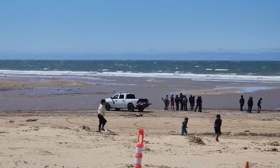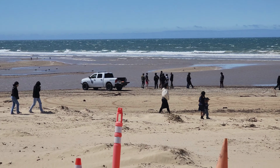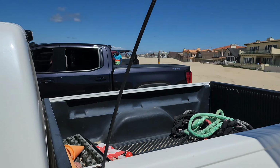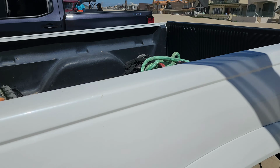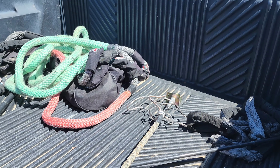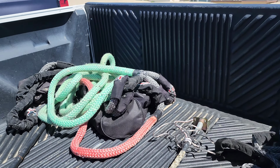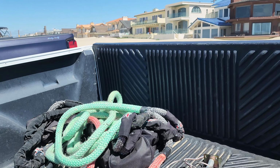So they've gone out there, they've measured twice already. The guy that walked out there, I didn't see it go deeper than his knee. I got all my ropes ready just in case somebody does get stuck crossing, that way I can give them a pull if they need to. Cheater rope, two freedom ropes, got my hitch over there, soft shackles.